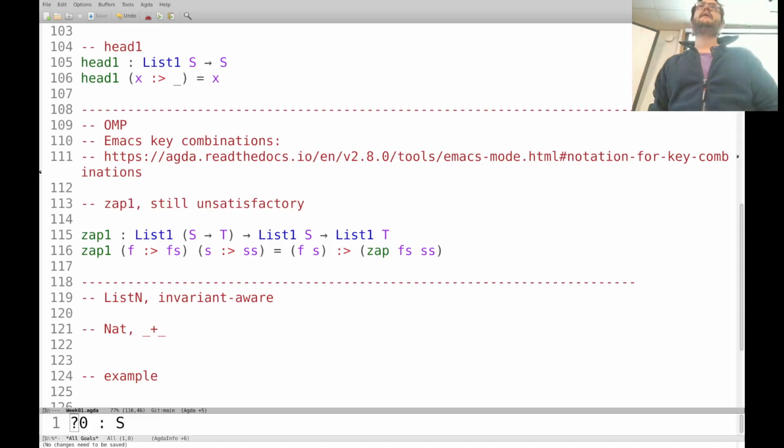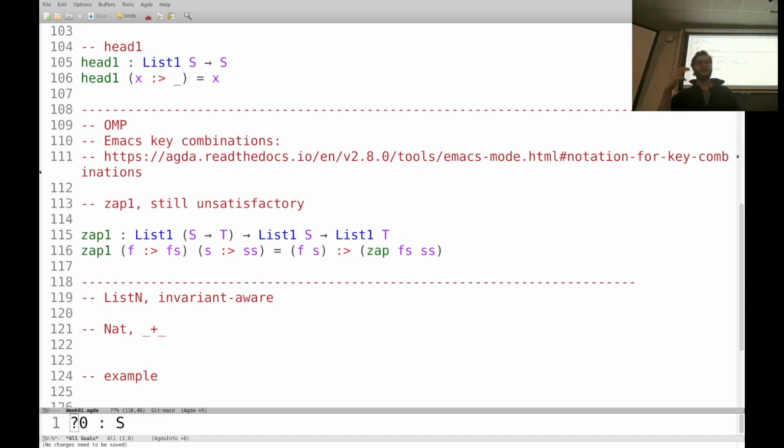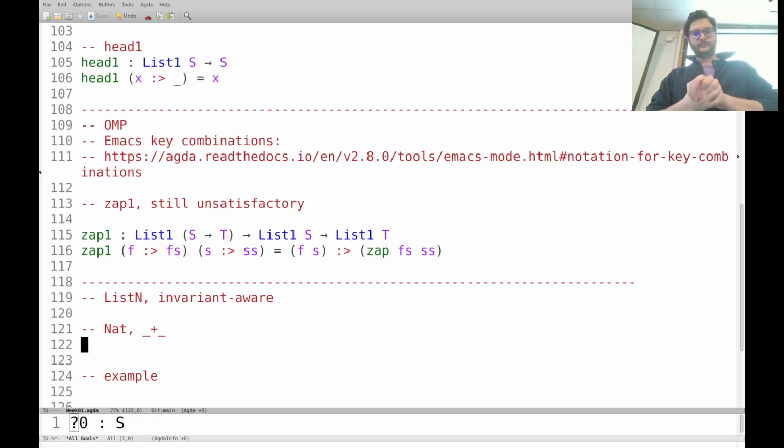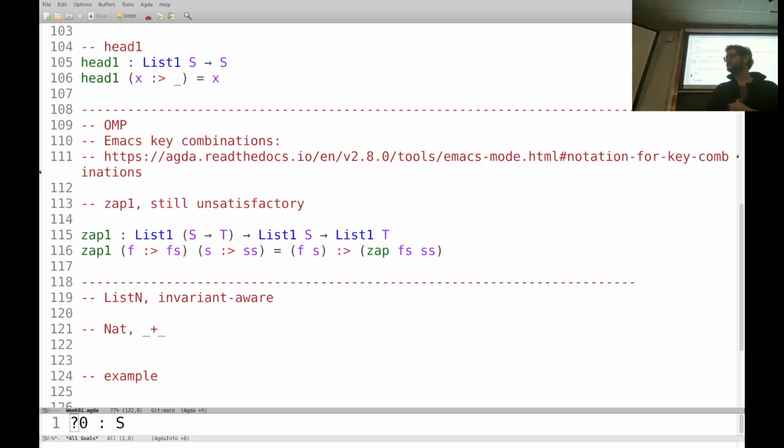So the idea then is, instead of defining list1, list2, list3, etc., we're going to define a generic list type, which is indexed by its length. So you will be able to instantiate it to 1, 2, 3, etc., to just say I have a list that has this specific size. So the general message: the length is important, so make the type talk about it.